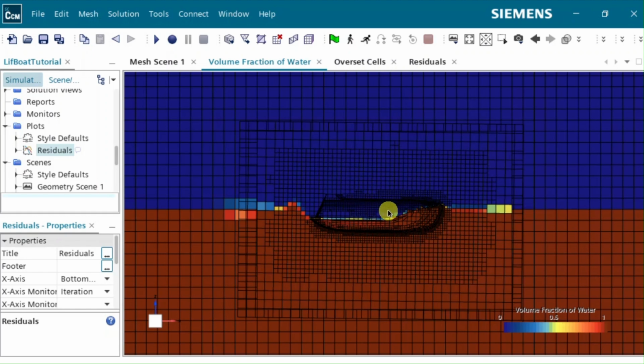In many cases, we prescribe the body motion over all time. But in a case like this, we have fluid-solid interaction. We only provide the initial conditions, such as free fall. After that, the body position is determined by the fluid interaction. And now you can see that it has reached a stable state.